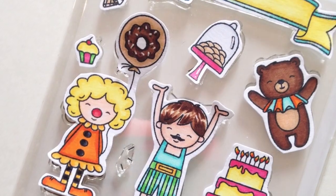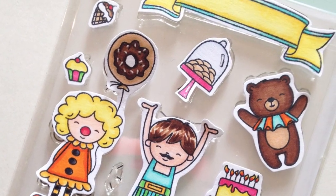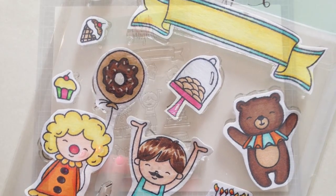So today's coloring video is going to be with this stamp set. It's by Neat&Tangled, and it's called Big Top Birthday.